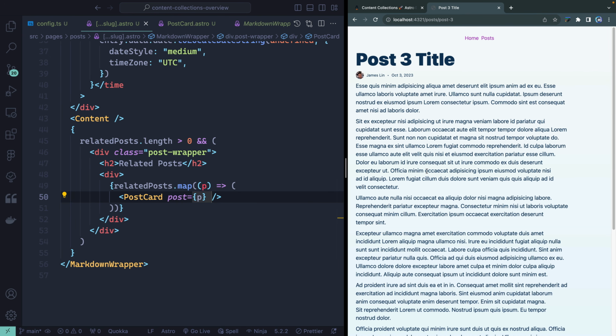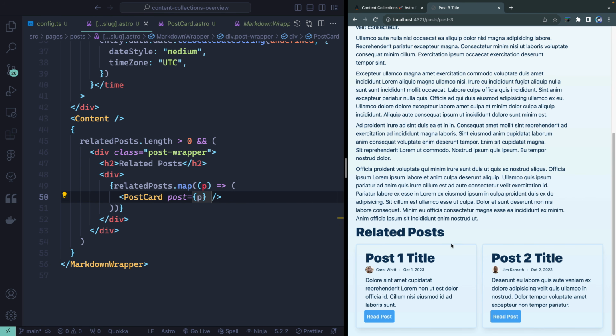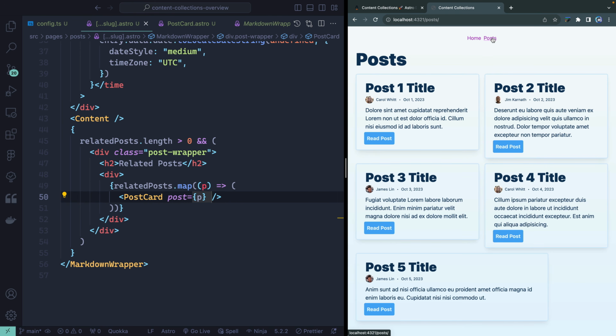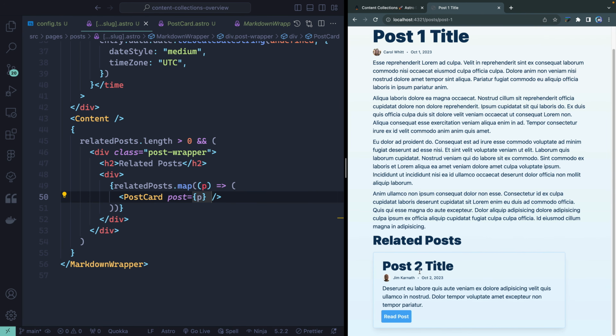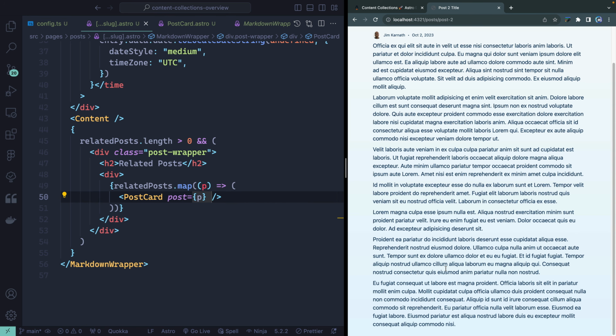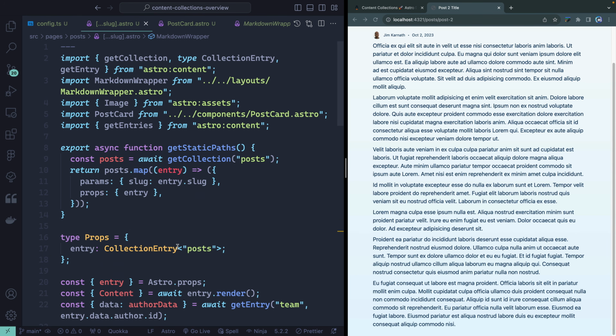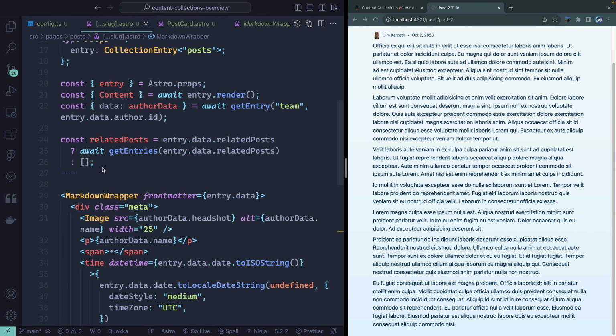That means if I scroll down this way, we should have related posts, right? And we're getting multiple use cases out of these cards on the home screen, on the post screen, on each of these individuals that have posts. And if they don't have a post, for instance, if I come over here, this one doesn't have a post, it doesn't have this section because it's just going to be passing along this empty array right here.